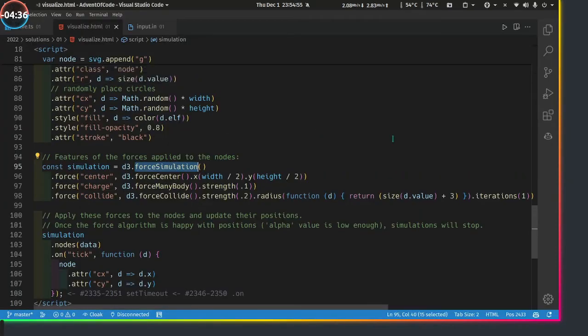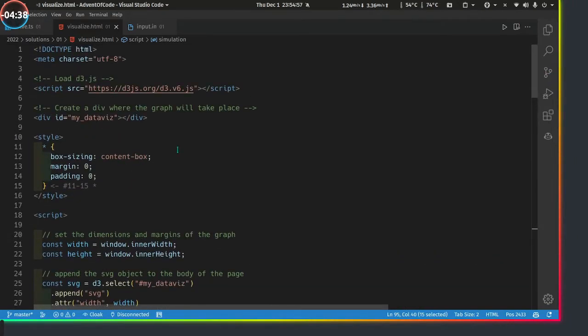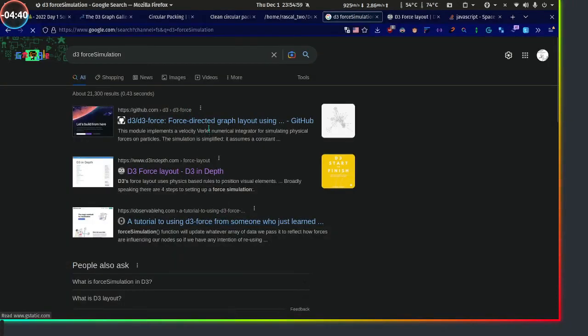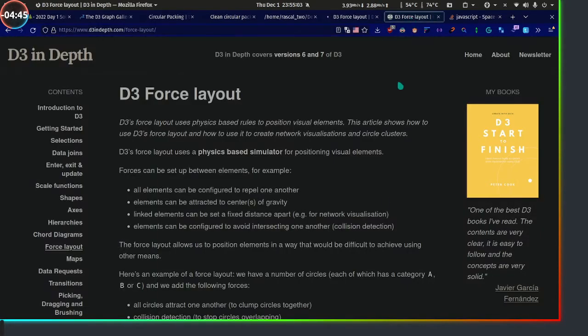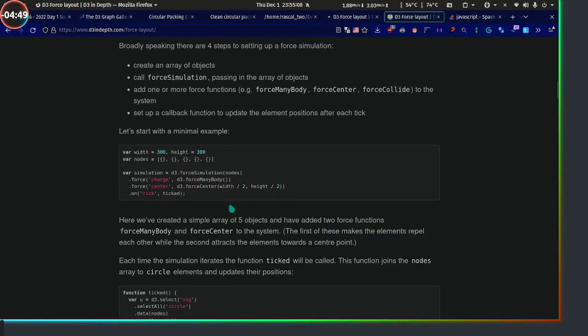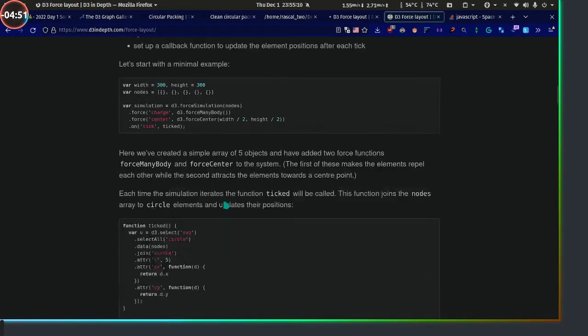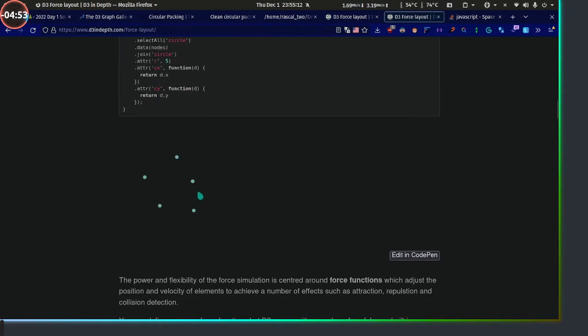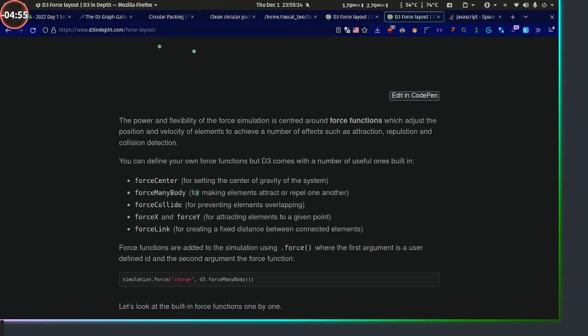I didn't download a new library. That's just built in, is it not? It is built in.